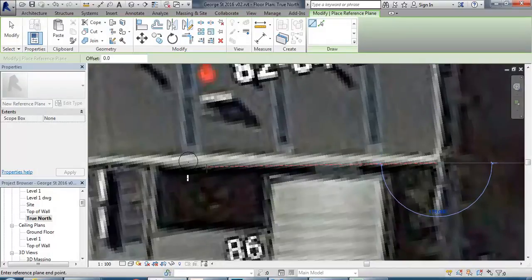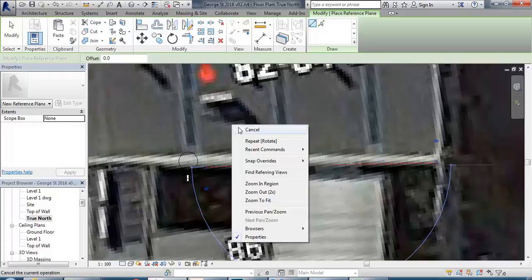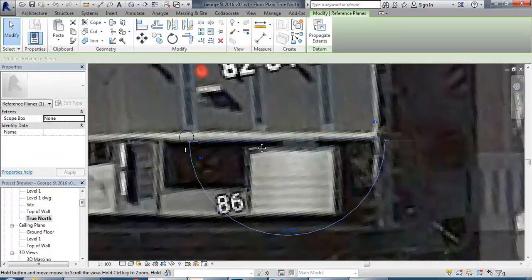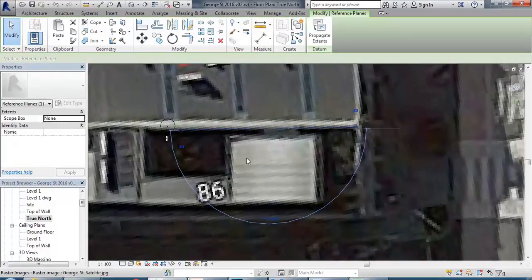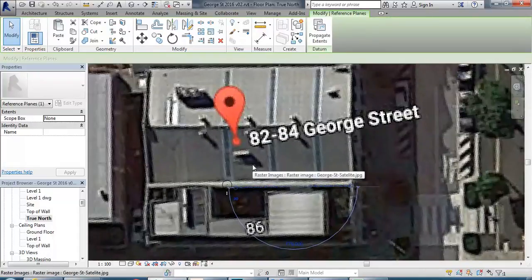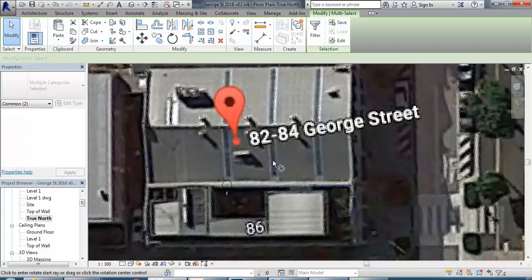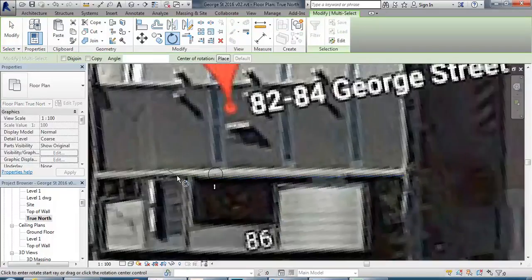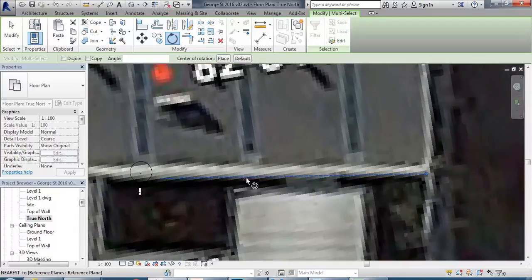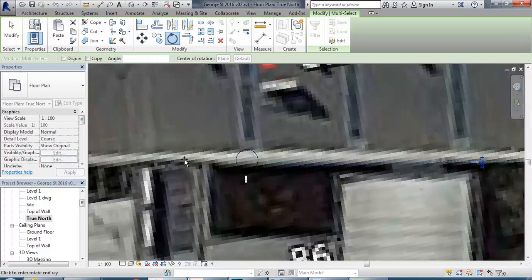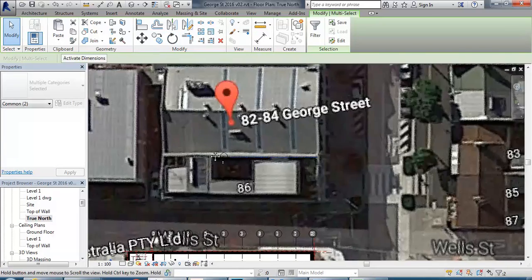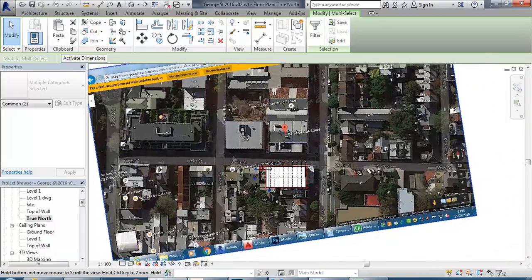Again, it's trying to do the same thing, but here it should also snap to the image, which is a nice thing that Revit will do for you. So that should be just slightly off horizontal, so you can see there 179. And so now I'm going to select both that plane and my image, rotate, and then again drag my base point onto the end of that reference plane this time. Now it will snap to that reference plane, and then I can bring it back up that 1 degree. Could have always typed in 1 degree, I suppose, but it's good just to see how rotate works.